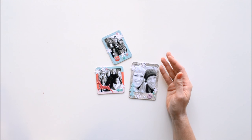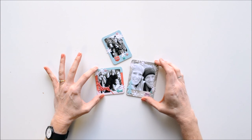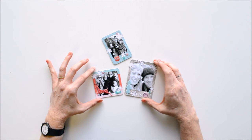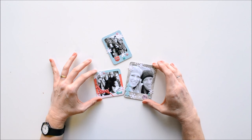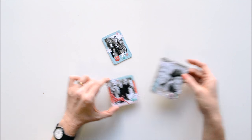Today I wanted to show you how to use the tool to make some photo magnets for the holidays. These make great gifts for teachers, for grandparents, or aunts and uncles that are far away, for friends — they're great stocking stuffers. I'm really excited to show you how to make these; they're really easy and lots of fun.